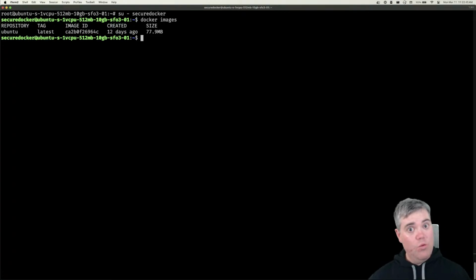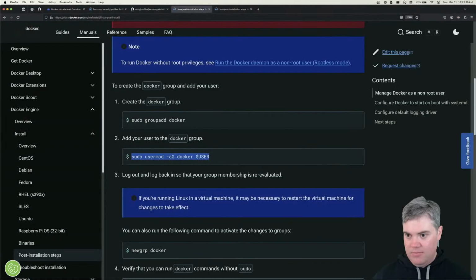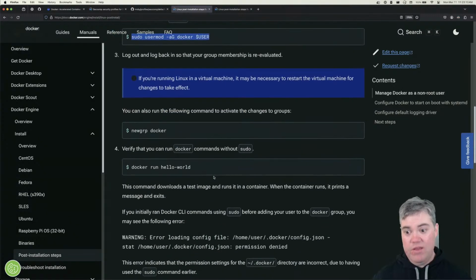And you can control which users on your system are able to run Docker commands without sudo. That being said, once again, I don't recommend doing this, because even if we've set up all the security things we've previously mentioned in this video, there's still possibilities for bad things to happen. The best way would be rootless mode, if we can get it set up. And that's it. We've made Docker as secure as we can, and we've also gone over how to set up Docker without sudo if we really want to.